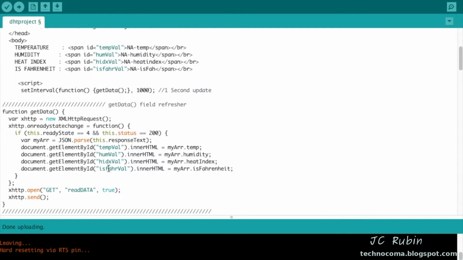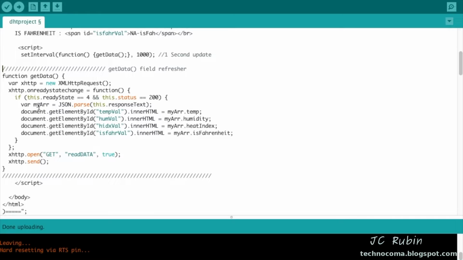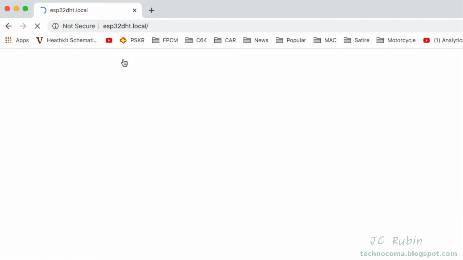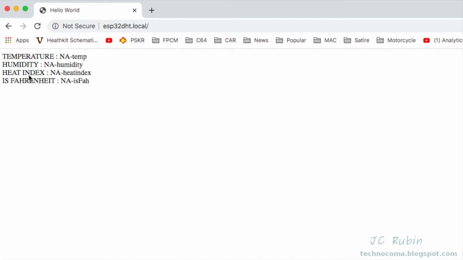How is it going to do that? It's going to do that by doing a get request called read data. Very simple. Since that's all we're doing in JavaScript, we close out our script, close out our body, HTML, we're done. We're going to run it this far just to see what we get. And we could see it came up with everything that we wrote in HTML plus those default values that I added in. And we're going to look at the developer tools for this right now.